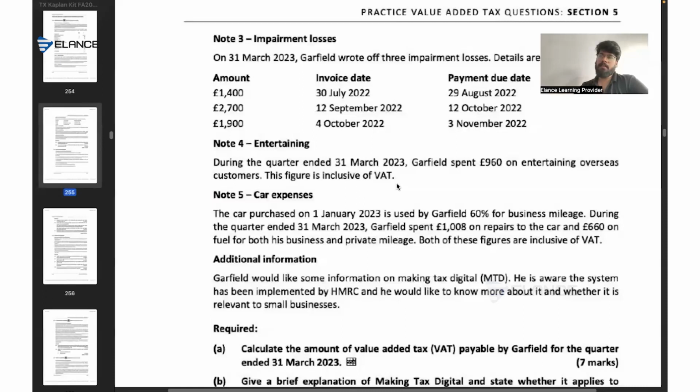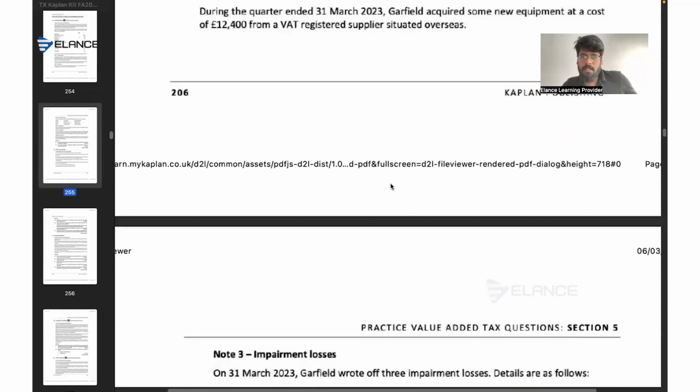And I think most probably it will never be tested in the exam because it was a recent innovation of HMRC. So you just go through the textbook related to the MTD, that's enough. And we don't have that many questions related to the MTD either. Okay, just go through the textbook, that's enough. So we are done with this question.